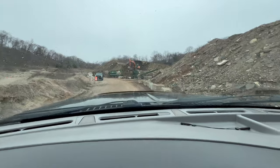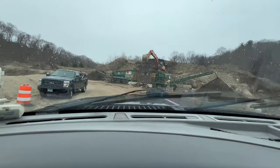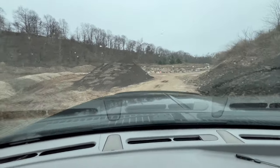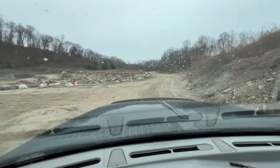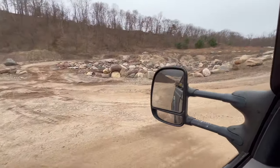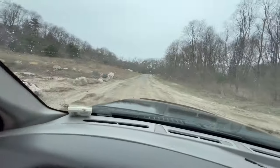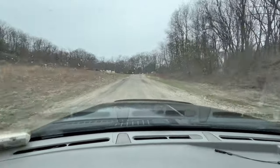This guy here is screening topsoil, making that stuff right there on my left. And over on the left here are a bunch of boulders that you could buy for rock walls or flower gardens for decorations. Let me throw the camera out the window there for you. I did a couple boulder walls last year, and I came here and hand selected a bunch of these boulders. And then up top here, they have their mulch, just as a little side thing, convenient for local contractors to grab it.